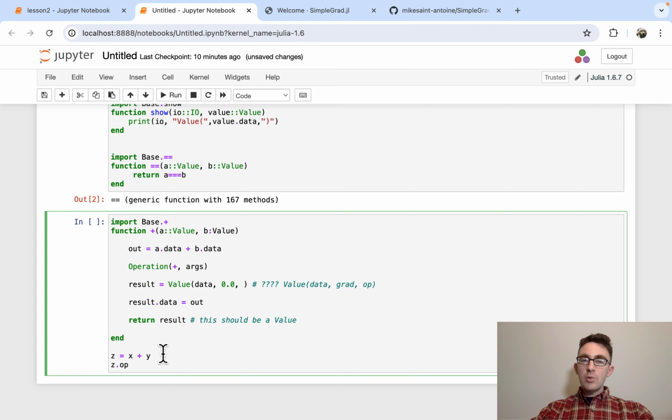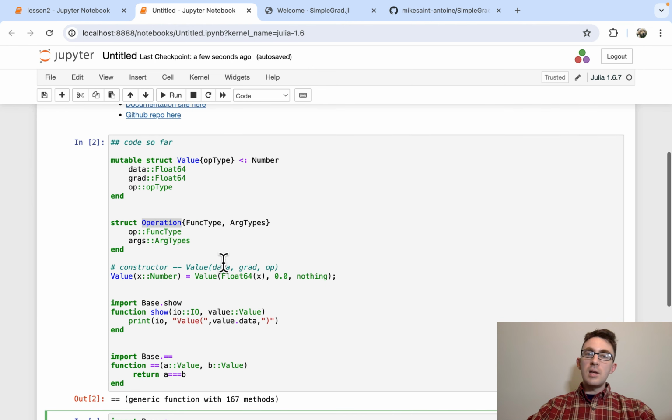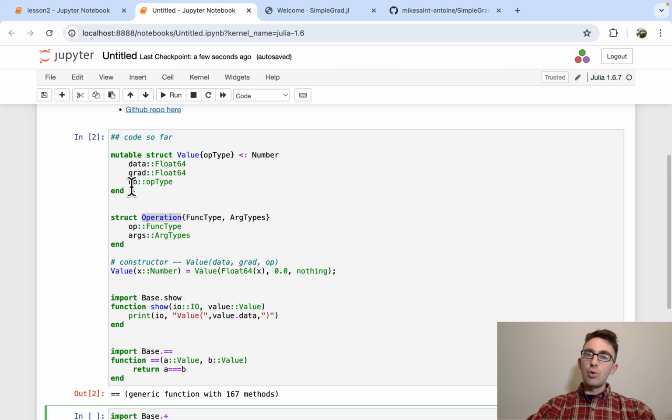So the actual op is the plus, and then this args we want to be a tuple with the operands. We want this to be a tuple with a and b. And if any of this is confusing, we're going to test this out with an example in a second. But this is how we're storing the operation that's going to be in result.op.